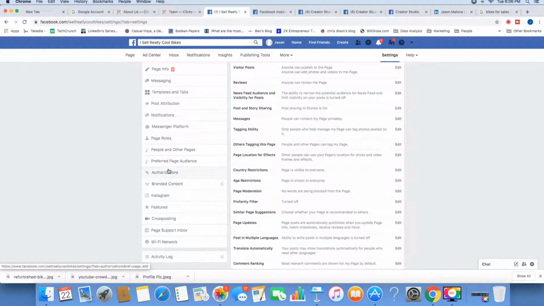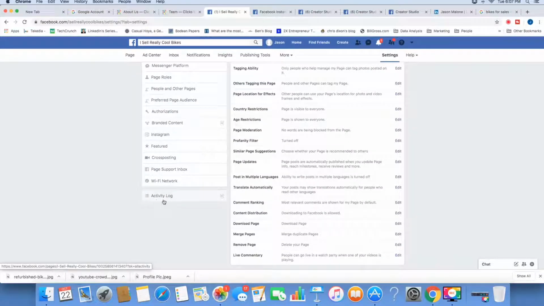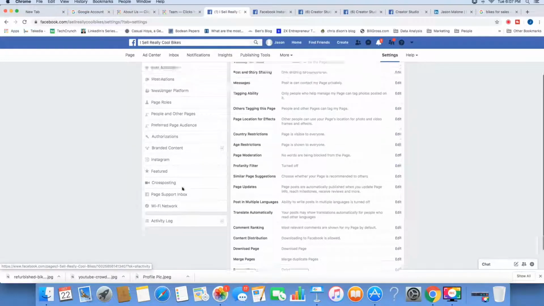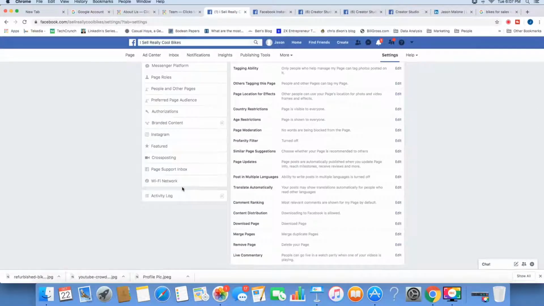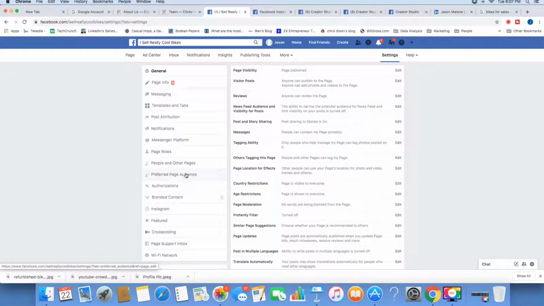So if you wanted security to allow people to log into your Facebook page via mobile or desktop, they have to have a certain key in order to do that. Some of this stuff you can access from the other functions. So you see here, Instagram, featured post, cross-posting, which we talked about before, and an activity log so that you can see, step by step, how things are performing on your Facebook page.